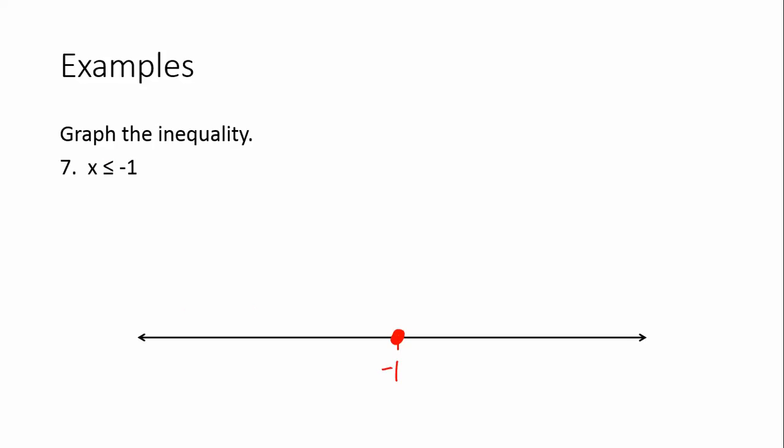Well, numbers that are less than -1, remember, smaller values are to the left on a number line. The further left you go, the smaller the value. But again, we have the inequality solved with x on the left-hand side. So you can kind of envision this as being an arrowhead, and it's pointing to the left. Less than points to the left, so we shade to the left.